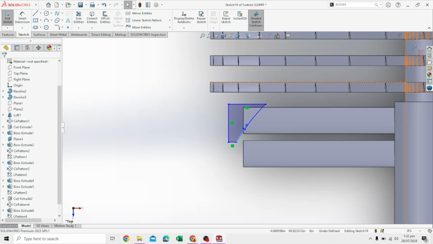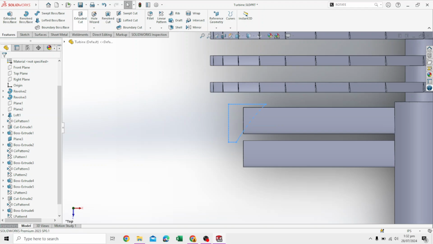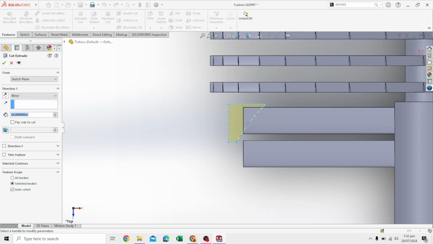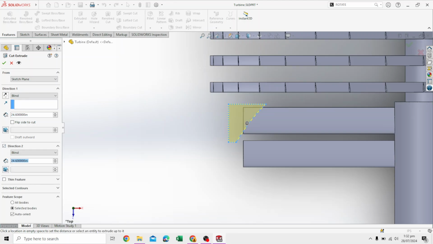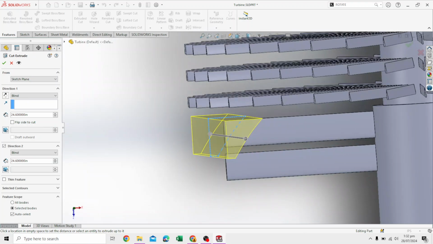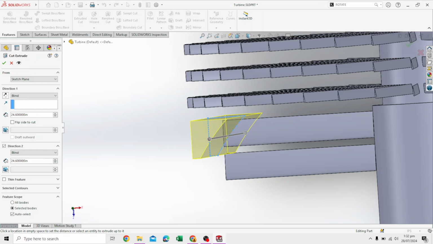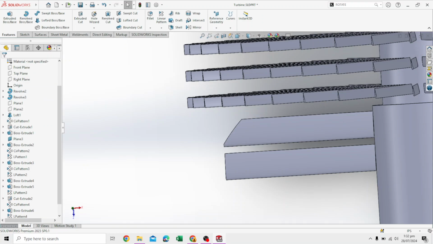And then we simply exit the sketch and do an extruded cut just like we did before. I'm just gonna wait a few seconds before this finalizes. Extruded cut in the features, and we just select both directions. It's not colliding with any other part of the geometry. We just need to cut the tip of this blade. So you say yes, this is what we need. It performs the cut. Then we can just use the circular pattern to move these two blades around the body.